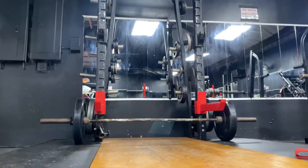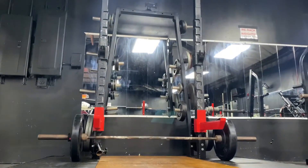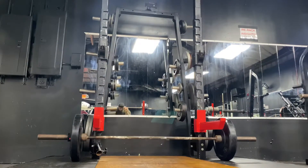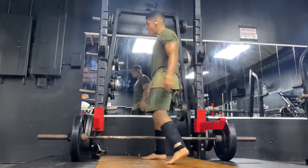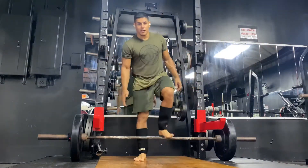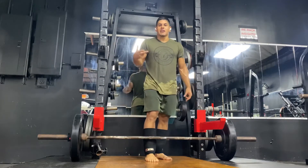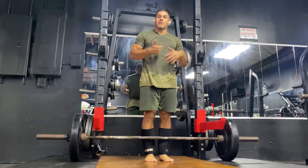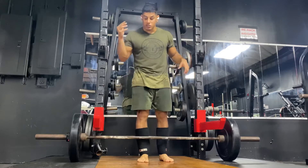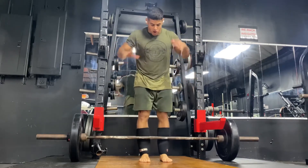When it comes to the weight you're using, if you had to put a percentage on it, it's probably around 20 to 40 percent. It's not meant to be heavy at all, but you don't want just the bar either — if you use just the bar, even with bad form you won't feel anything. You want just enough weight to where you can feel yourself engage the proper cues and engage in perfect form.